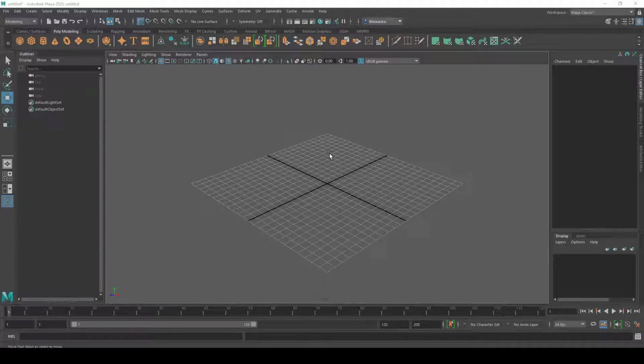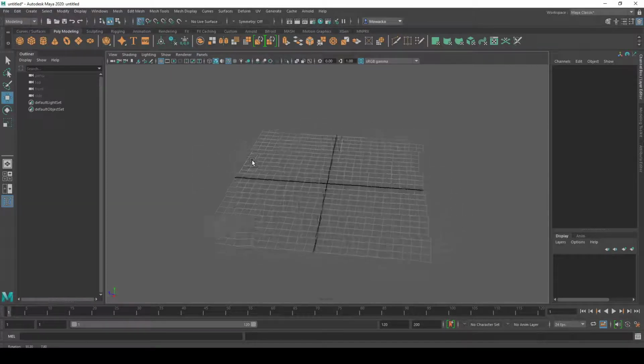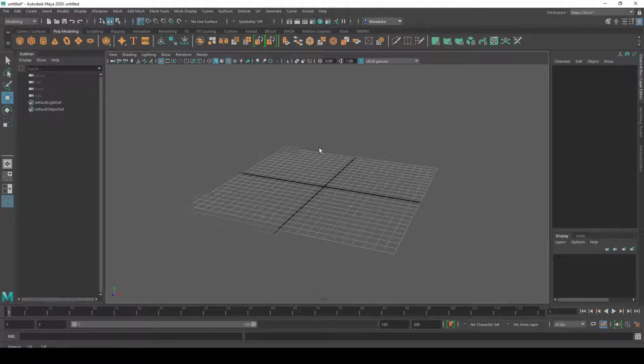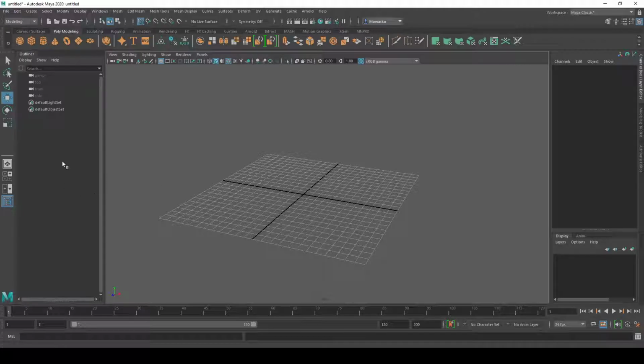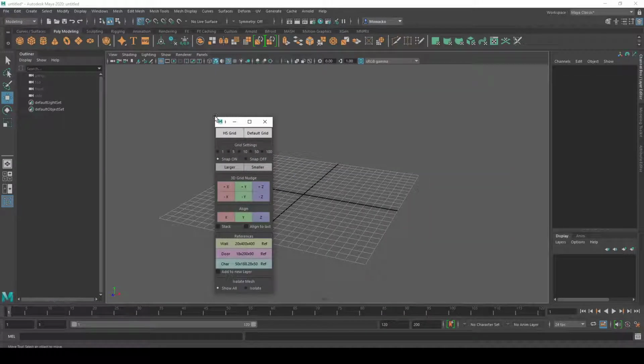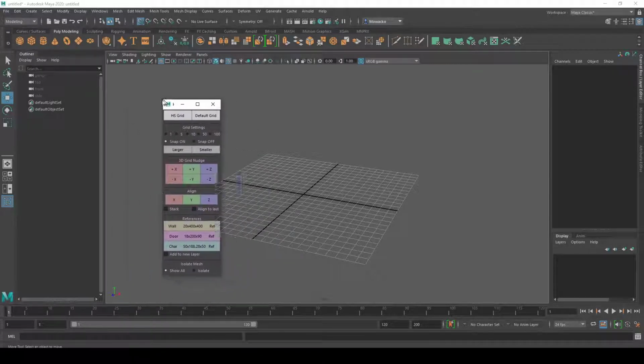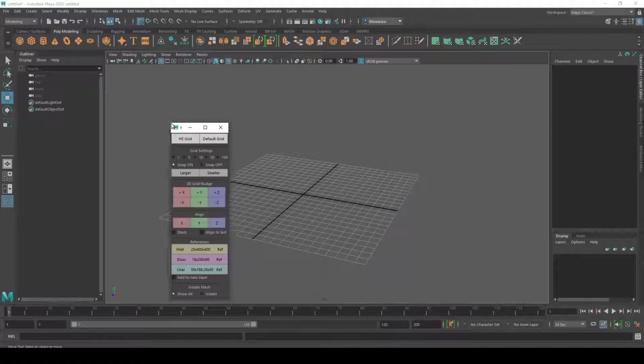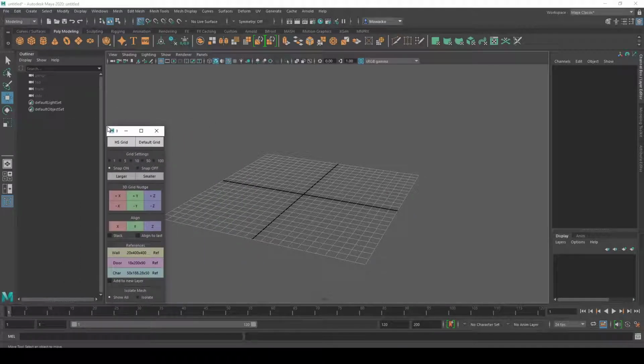So when you first open up a Maya scene, you'll just have the regular default grid, and this is fine, and it works, but it isn't very nice for our film. So what we're going to do is find where we saved our Maya script. It will be called probably the correct name by the time that I upload it, and you just simply drag and drop that into the scene. At this point, you can grab it in this corner here to reposition it where you would like, or if you have a second monitor, you can put it off over there. For demonstration purposes, I'll place it in this corner.